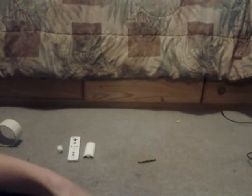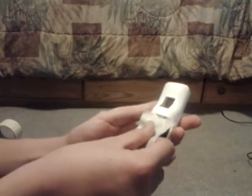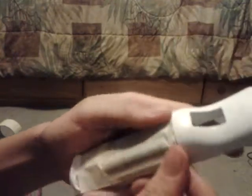I have some dead batteries here. I'm just going to insert them into here so it's got something to hold onto. I don't really care if these get paint on them. Just like this — grab the tape, set it on top, from the side just like this, set it down, and push it all the way over. You can also attach it to the batteries. Then you just want to cover that up — cover everything up. That's ready for painting.